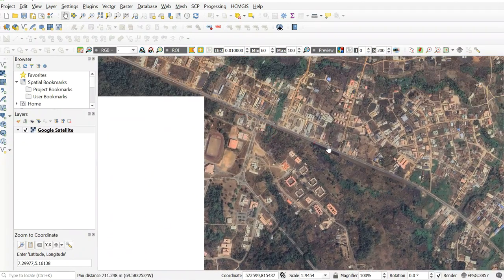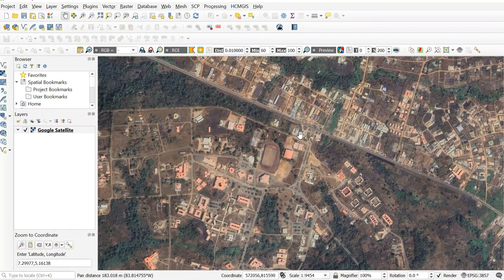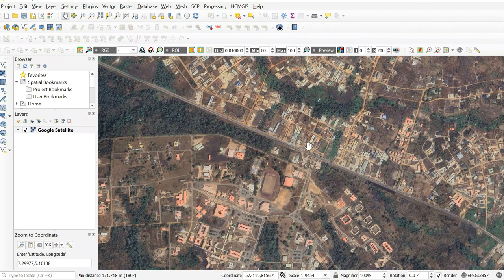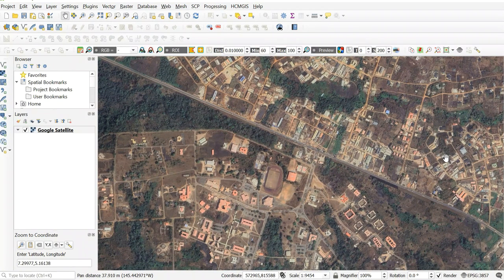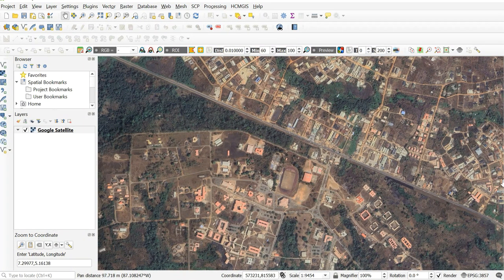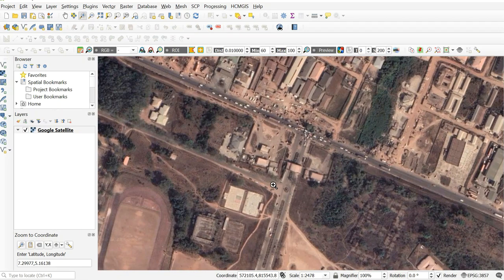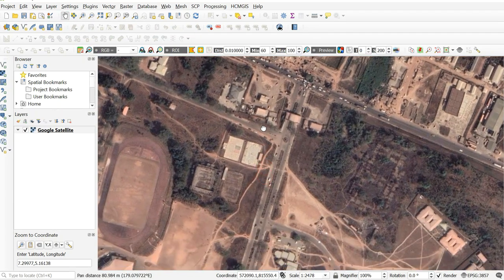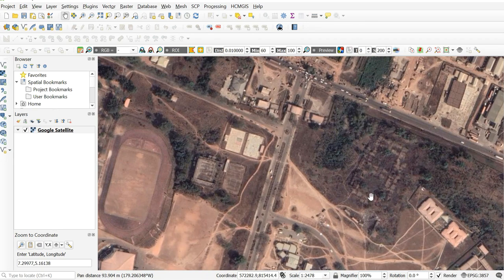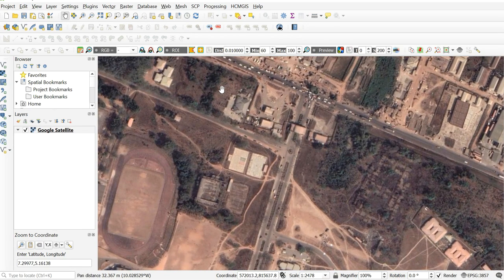It's on this road, and this is FUTA. And once we are here, we can actually zoom to where we want to be. This is FUTA campus, and this is the gatehouse. This is the environment.